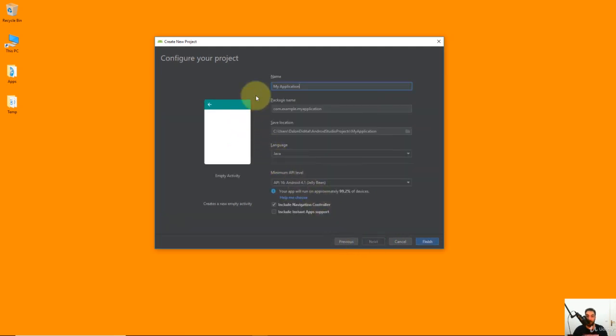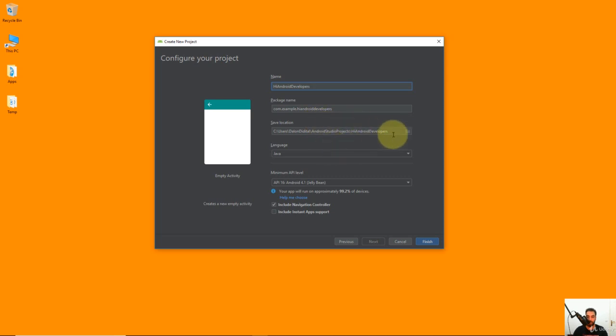If you are using the official Android Studio, first it might ask you to enter the name and some of the information. But because I'm using Android Studio 3.3 Canary 8, this is how a project is created in this specific version. Next, I am going to specify the name. The name is going to be Hi Android Developers, and then the package name is specified for us. Here we have the location of our project.